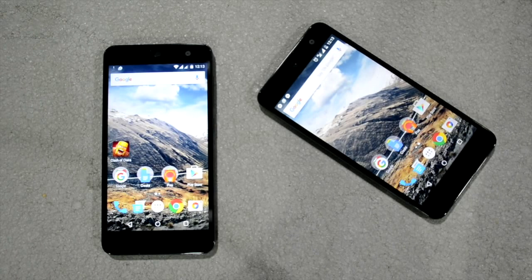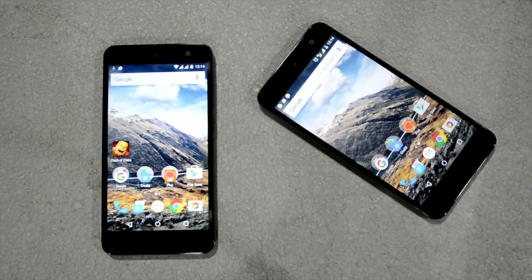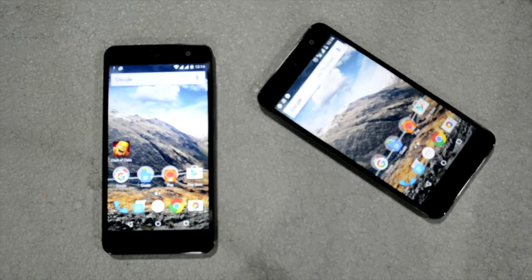Yung mga night shots, when I took some night shots, unfortunately, they're not here on this phone. When I took the night shot sa BGC, okay yung labas niya. So, yeah. And that's the review of the Cherry Mobile One.